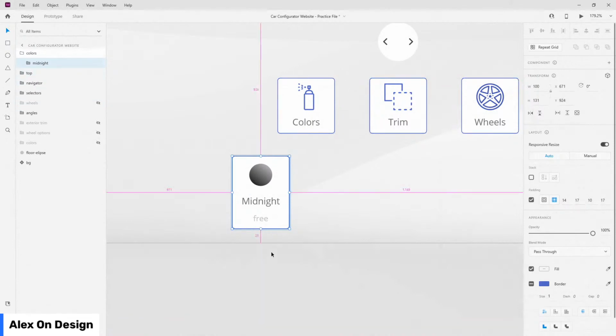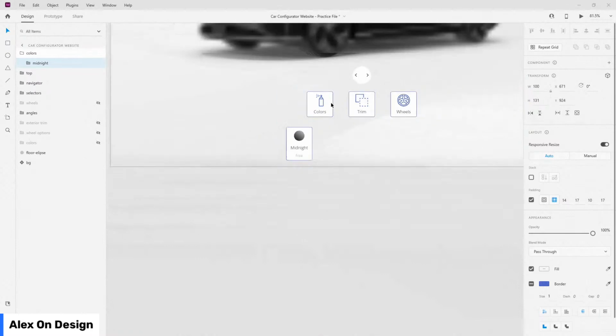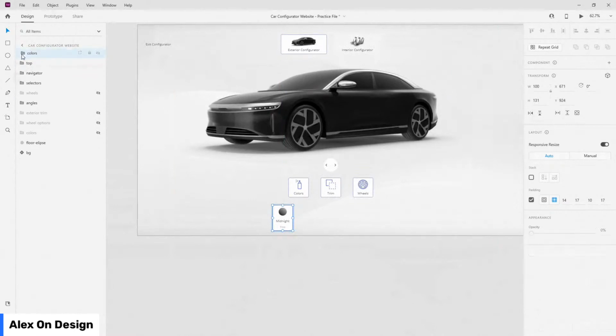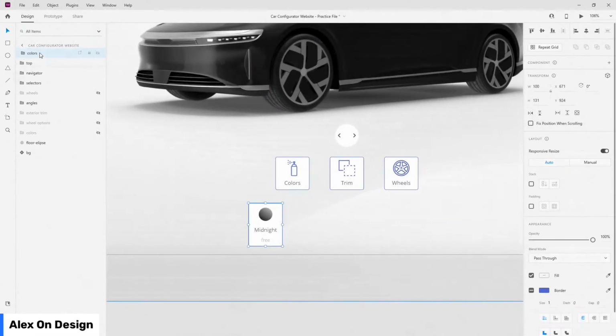Once again, we are 40 here, we are 25 here, and I think we are good with this. So let me check my original design. Yeah, I think 40 and 25 is going to work just fine for this example. Perhaps we can nudge this up and down a little bit. We are going to see in just a second. But for now, let's just focus on these colors. So I'm going to move this just below my selectors because it's going to be there. So let's use my colors.